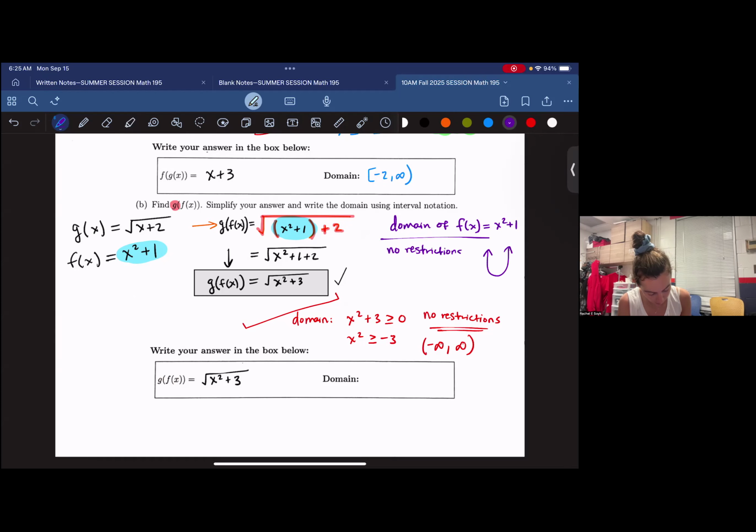So what are we looking at? Once again, our domain is negative infinity to positive infinity, aka all real numbers, which tells us, what's the intersection between all real numbers and all real numbers? We have all real numbers. And that's it. So that concludes our first question. Again, feel free to stop, pause this video, rewind if I'm going a little too fast. And let's move on to the next page.